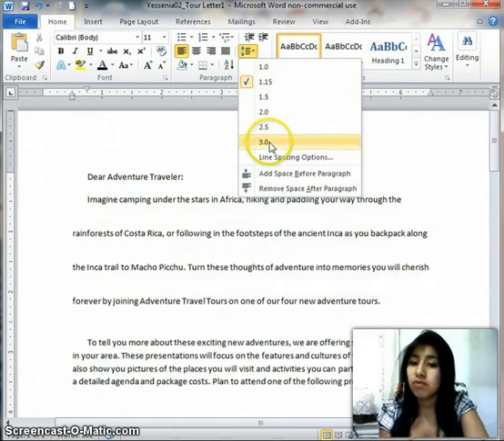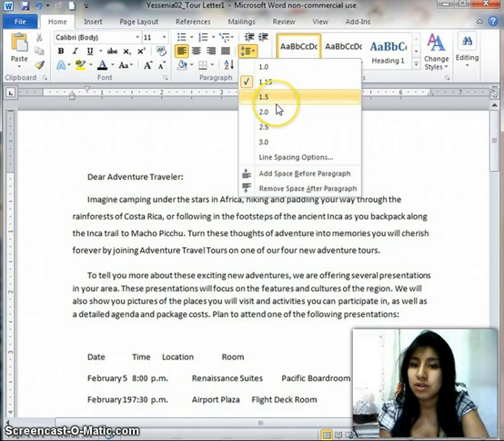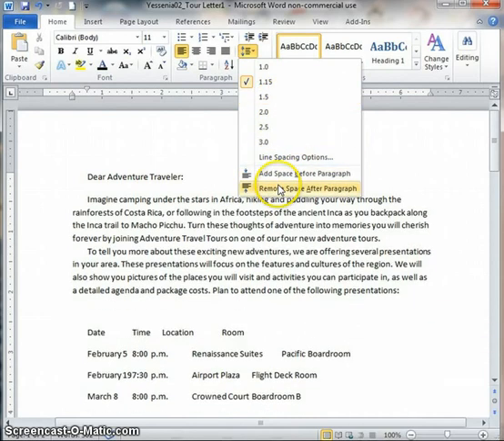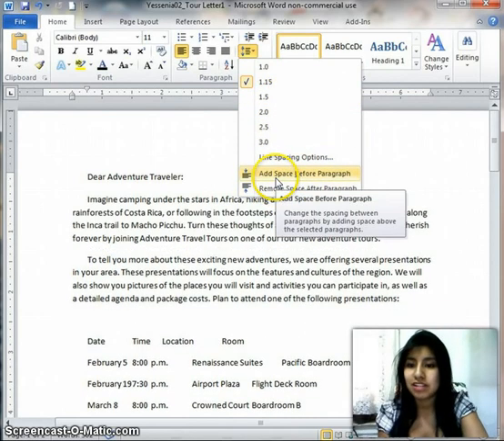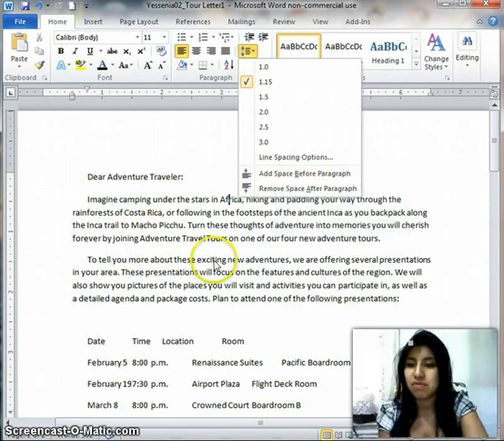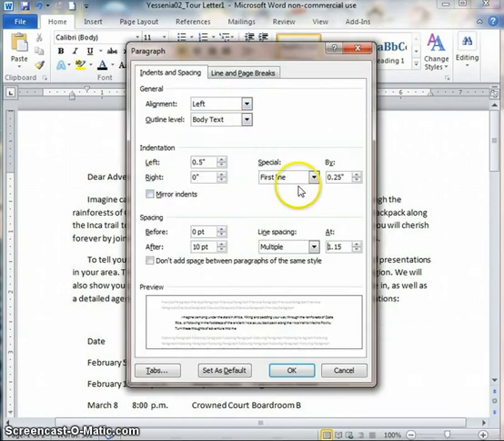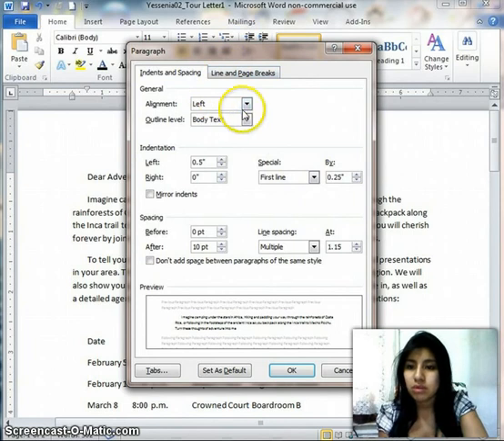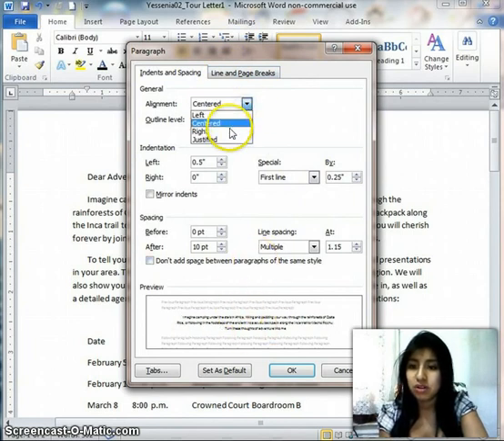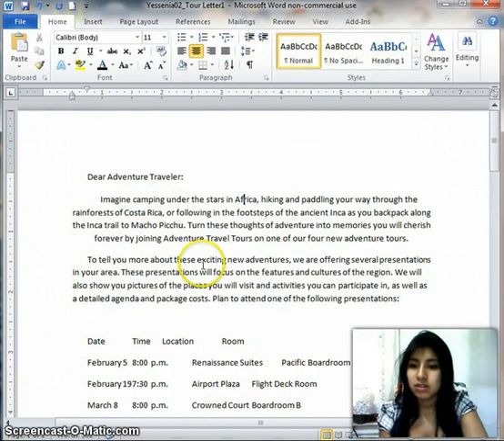Now if you want to remove the space after the paragraph, you can remove the space and they come closer together. Or you can add space after the paragraph. As you can see over here, you remove it and you add it. You can go to even more options over here. It's a little bit more advanced as well. You can put it to the center, as you see over here, or to the right. Say I want it in the center, and as you can see, it puts it to the center.